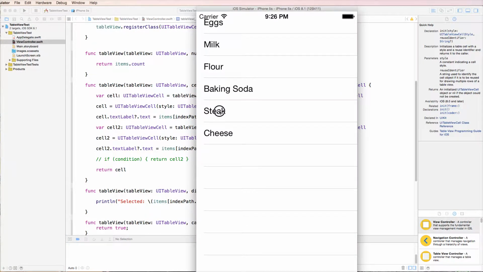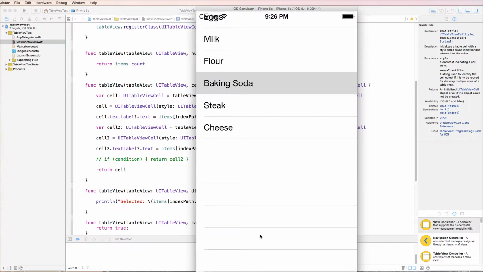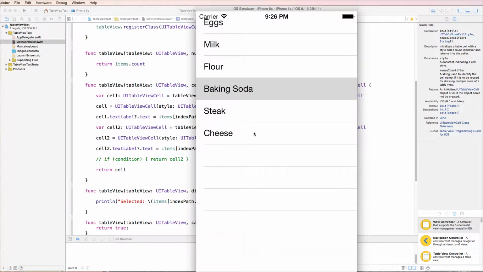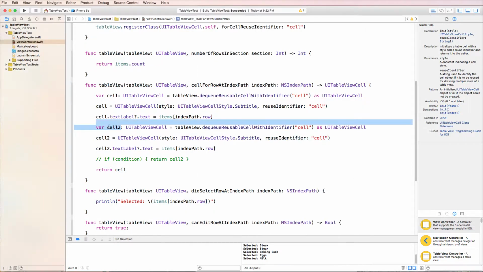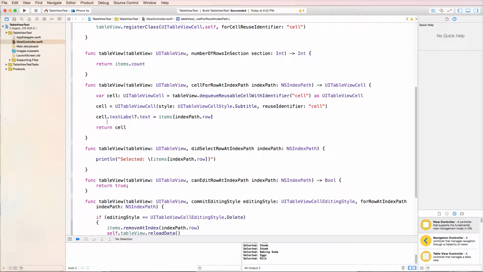So basically what iOS will do at that point is, instead of allocating more memory for 10 new cells, let's say if you scroll down and add 10 to the screen, it will say, okay, we're not going to allocate any new memory for new cells. Instead, I'm going to use the existing 10 that we already loaded and just change the values of the cells. So it'll use these cells in memory and just change the text. Think of that as how reuse identifiers work, and that's why they're so helpful. It's really more of a memory management and performance thing. So that's a little bit about reuse identifiers.